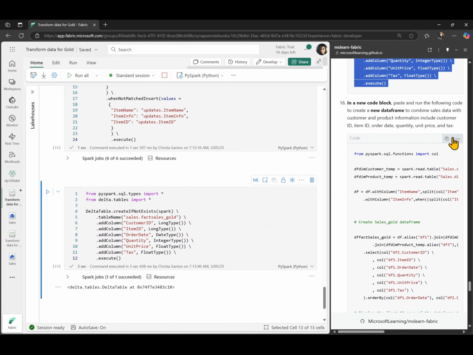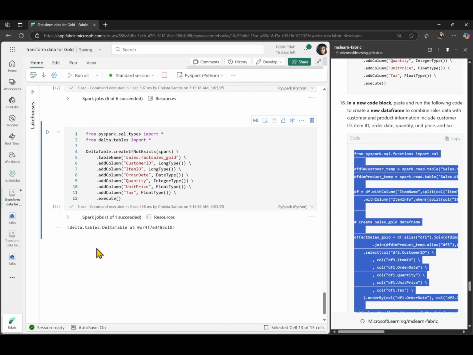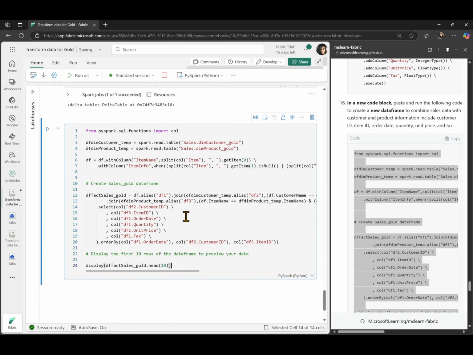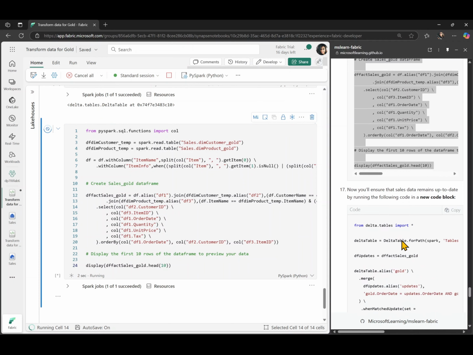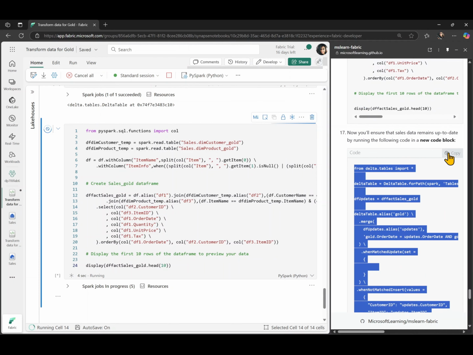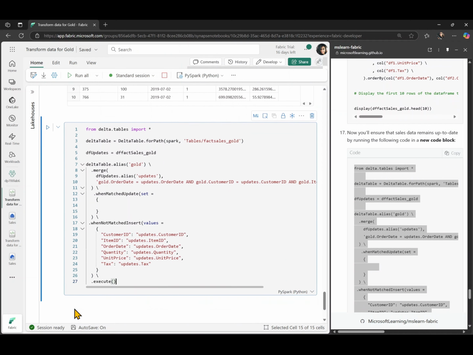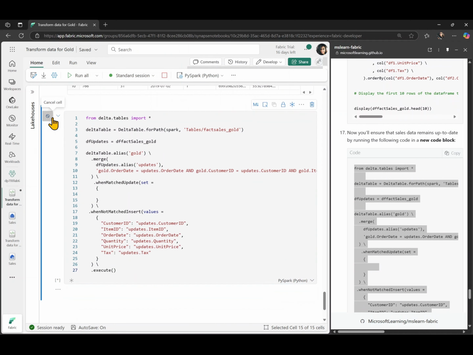And we're going to get the data from our silver table in the next code block. And then we're going to make sure that our data is up to date by doing an upsert for the sales table as well.